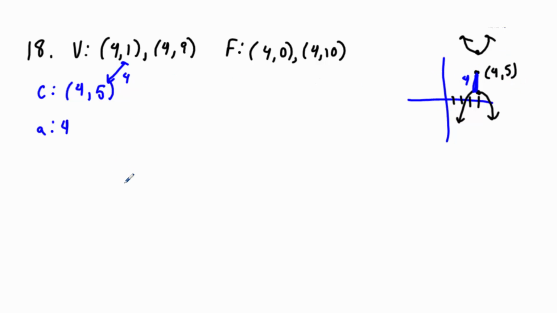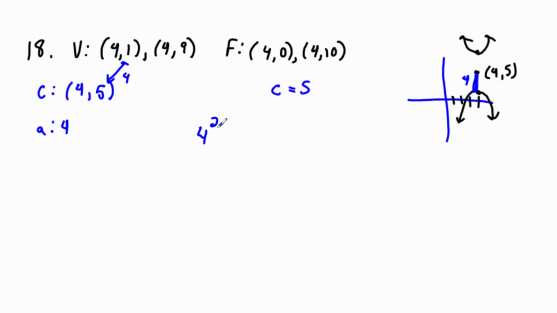And so that also tells me that y is going to be first in my equation. If I didn't know it just from looking at the points, I could know it just by drawing a sketch. My foci, remember, tell us what C is. And so to do that, we have to say how far it is from each of my foci to my center point. So how far is it from 5 to 10, or from 5 to 0, which would be 5. So C is 5. Now we just need B.